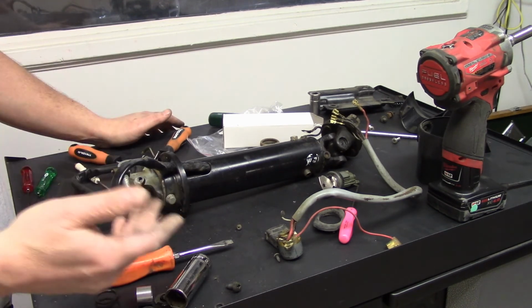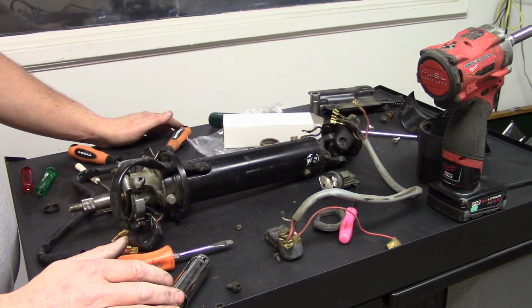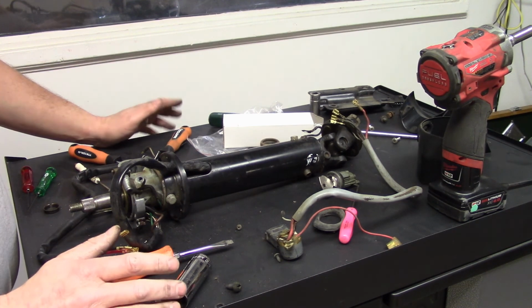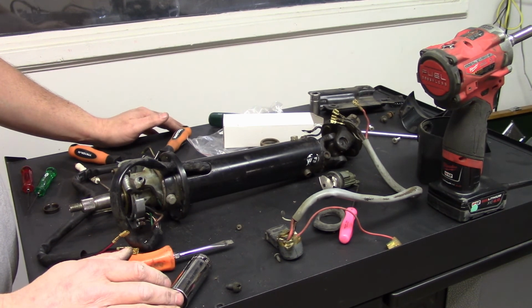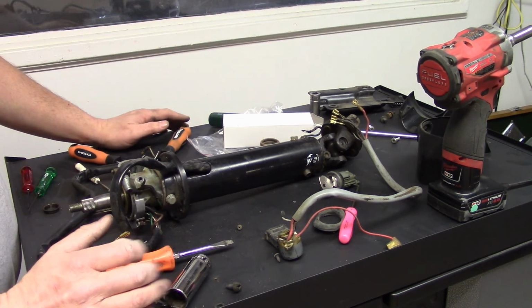I'm going to go over door handles for all makes. I'm also going to go over some of the key cutting and things. So that might be on this video. I might do it in a separate video.